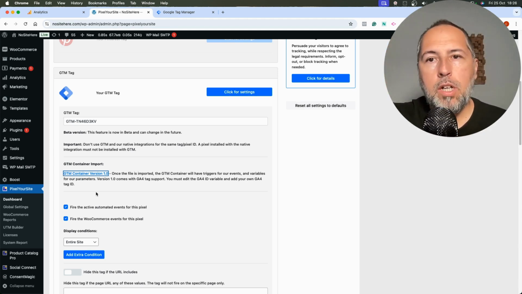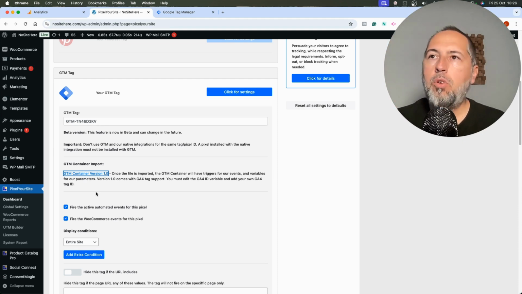This import file will create variables that track all our events, triggers that capture all our events, and in this version, version 1.0.1.0, Google Analytics tags for our events, basically e-commerce for WooCommerce and Easy Digital Downloads, all our custom events, so events that you configure inside the plugin, and all our automatic events, events that we fire automatically tracking actions like downloads or video views or clicks on forms, everything that we track automatically.